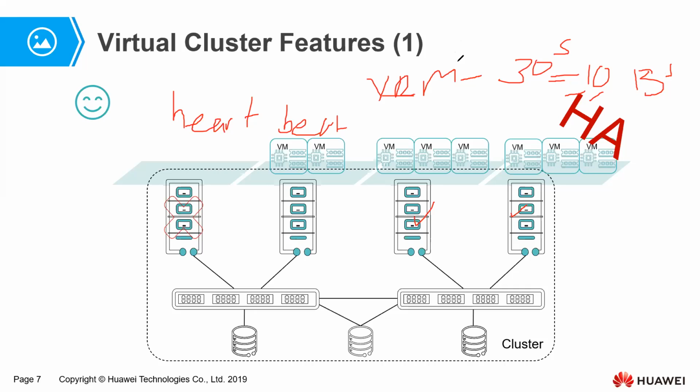Take note that our heartbeat is set at intervals of 30 seconds. After every 30 seconds, they send a heartbeat to check and detect whether our host is faulty. If it does not reach the host 10 times, then we shall determine that our host is faulty. After receiving the heartbeat message from our host, our virtual resource monitor sets the heartbeat frequency variable to 10. The default value is 10, which can be changed by modifying the configuration files. So this is what we are calling high availability.